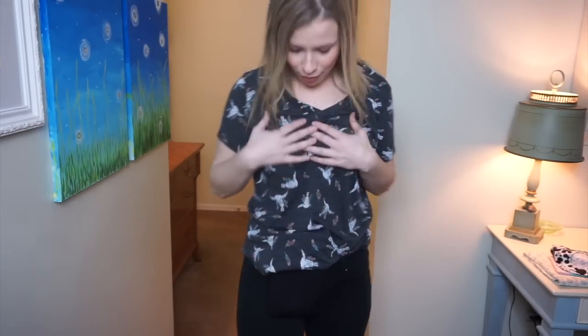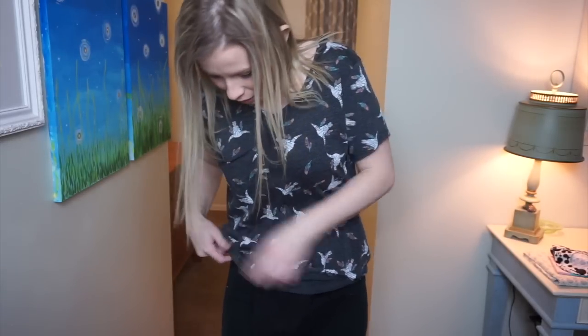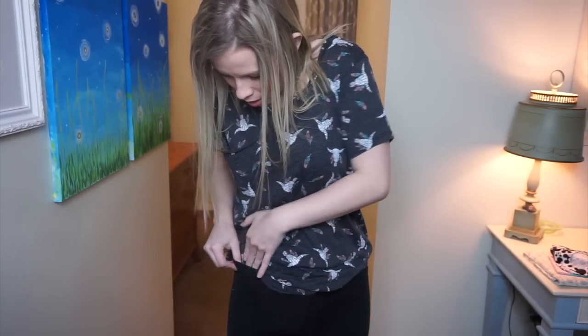I'm in another outfit — this is a slightly slouchier shirt. Just because ostomies look better in tighter clothing doesn't mean you can't wear your favorite slouchy off-the-shoulder tops. What I like to do is tuck a little bit of it in next to the ostomy, so it pulls tight against there and gives a cute tucked-in detail. You don't have to give up your favorite clothes or buy an entirely new wardrobe.